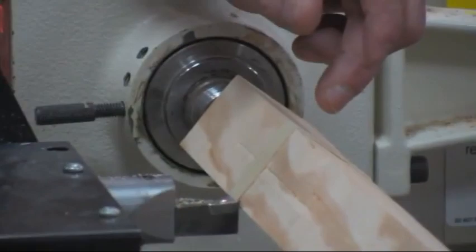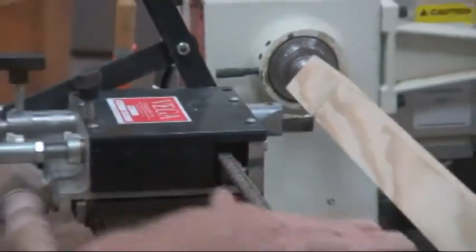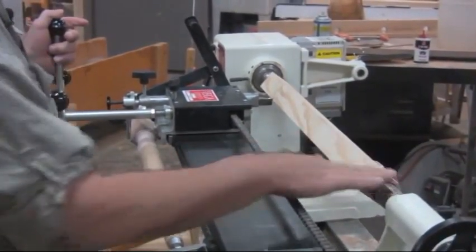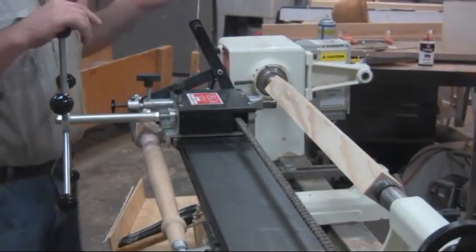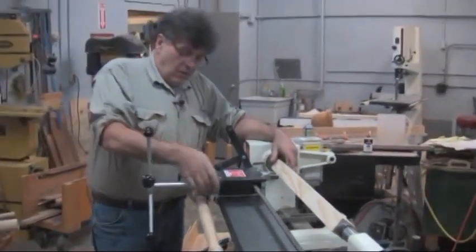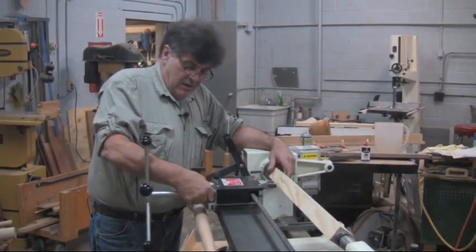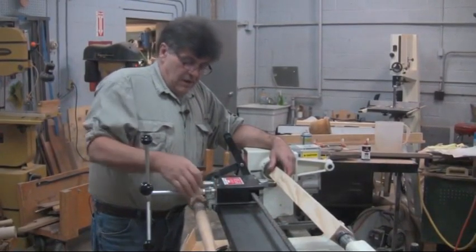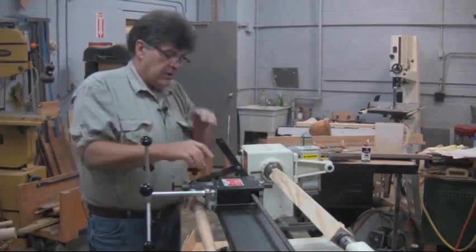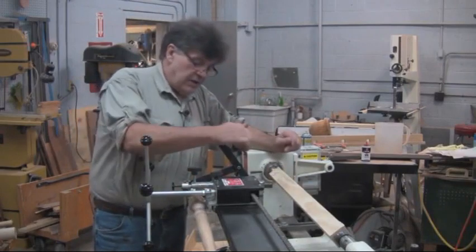The other thing I've done, I've got a block here and a stop here. That's going to keep me from coming past my point and slamming into my tailstock or accidentally coming too far one way or the other. Now, once I've got it set for the amount of cut I want to take, I need to back it up so that it's free, and then I can start the turn, then I'll ease into it.